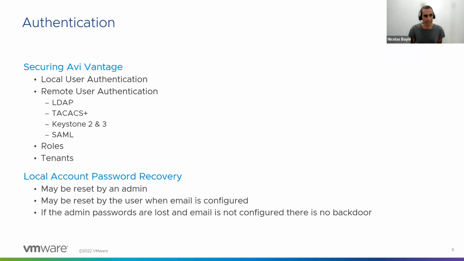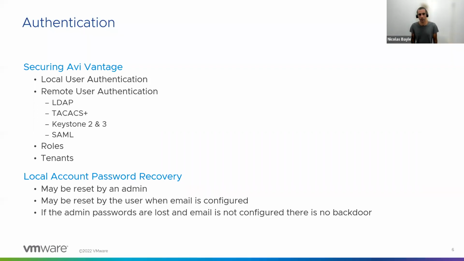You see here the list of protocols that we do support for remote user authentication. You have LDAP, you have TACACS Plus, you have Keystone, especially in the case of OpenStack integration. You have also SAML. SAML is probably for us the best one to use here. And of course, you can leverage the specifics about roles and tenants that I have just explained before.